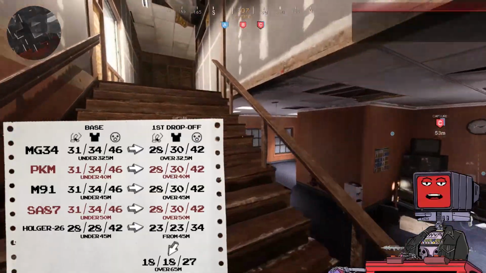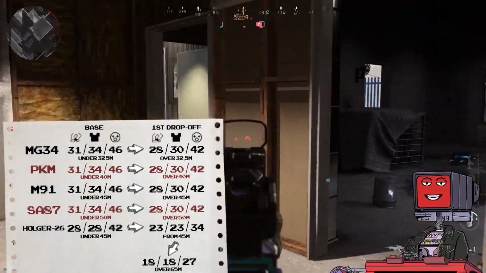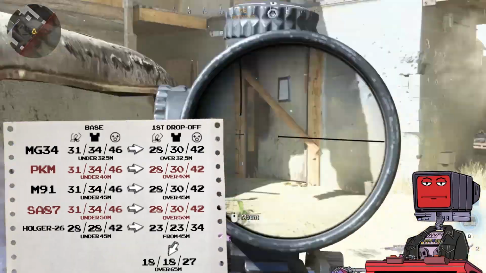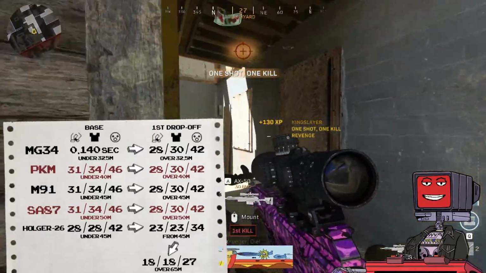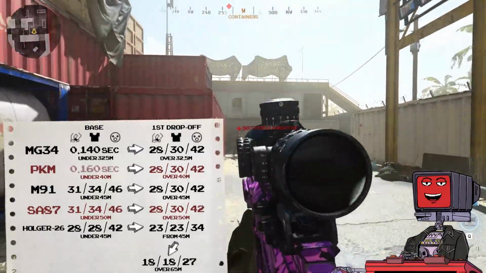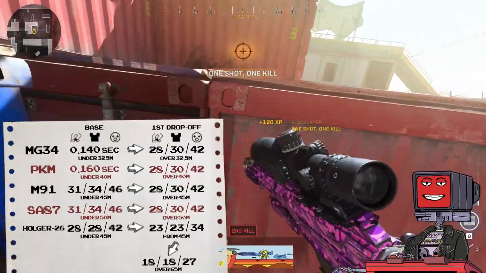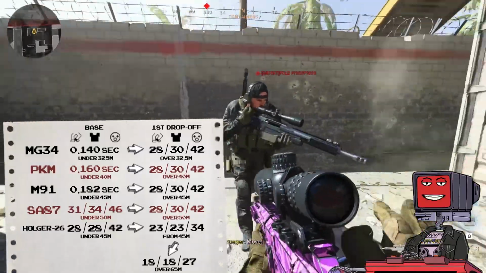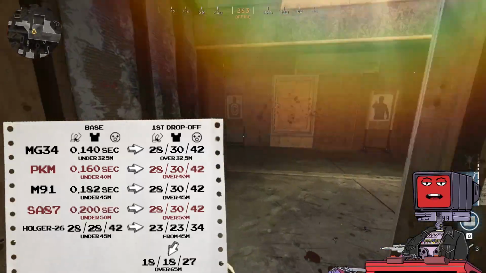So what does this all mean for their TTK? Well, the RPM for these LMGs goes down exactly in order with their range drop-off. At base ranges, the MG34 with the 860 RPM will have a top TTK of 0.14 seconds for headshots and chest, followed by the PKM with 750 RPM and a TTK of 0.16 seconds, then the M91 at 660 RPM and a TTK of 0.182 seconds, and the SA87 with 600 RPM and a TTK of 0.2 seconds.